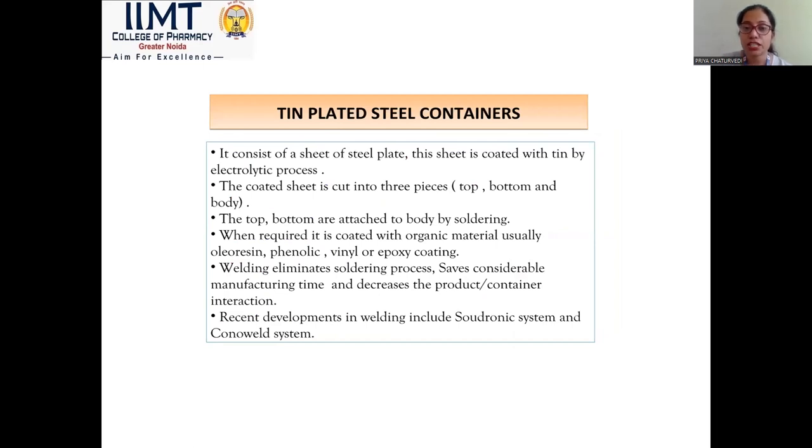It consists of a sheet of steel plate, and this sheet is coated with tin by an electrolytic process. The coated sheet is cut into three pieces, top, bottom and body. The top and bottom are attached to the body by a soldering process. When required, it is coated with organic material, which is mainly phenol, vinyl, etc.